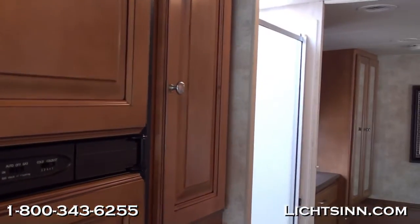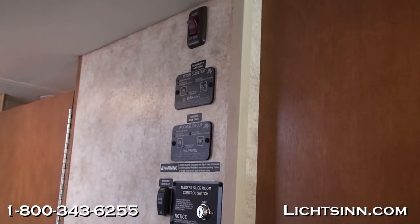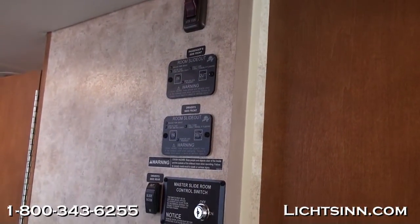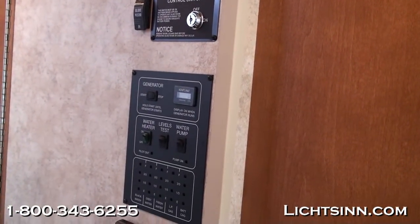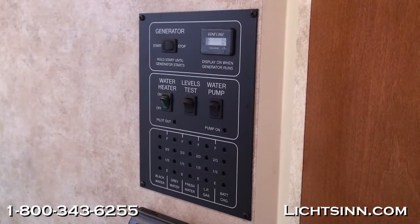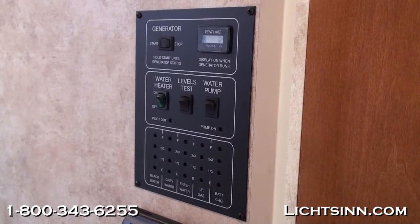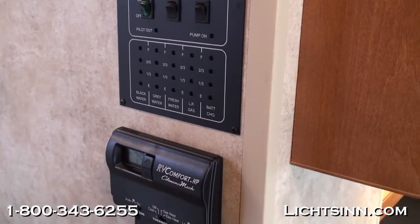The one-place panel features all your gauges in one easy-to-read location. We've added the upgraded 6-gallon gas-and-electric water heater with motor-aid engine assist, which heats water as you travel off the engine's heater core. All three slide-out systems are controlled from one location, along with controls to start and stop the Cummins Onan gasoline generator. The true-level holding tank monitoring system features sensors mounted on the outside of the one-piece seamless rotocast tanks — not drilled through like other manufacturers. Controls are also here for the propane water heater, water pump, and LP and battery level test.